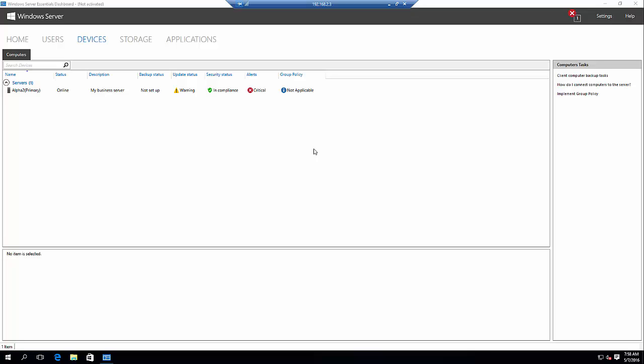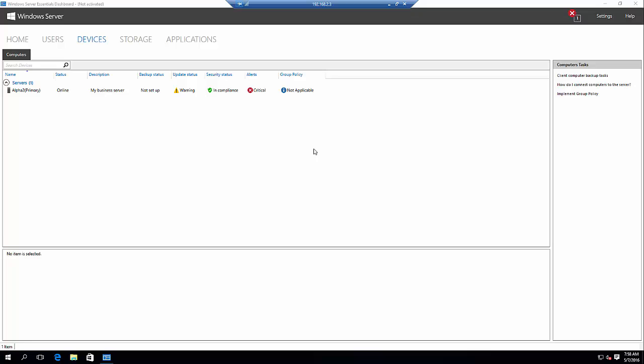The backup status. You can set up backups. What a genius idea. Most businesses don't want to pay extra for backups if they don't have to. I will get into that in a little bit, but Essentials does come with a backup function. Amazing. That is the benefit, a third benefit to the tools from that application that you can download. The update status. So this one is behind on updates, not a big deal. This is just started up and just now running.